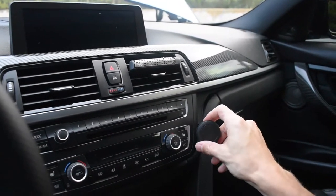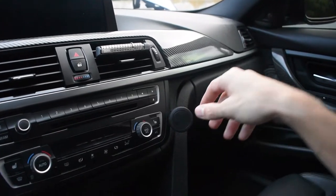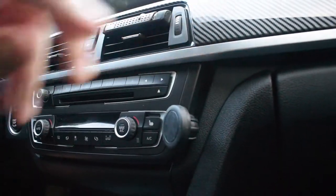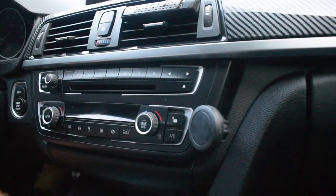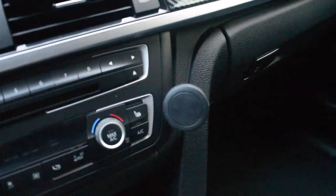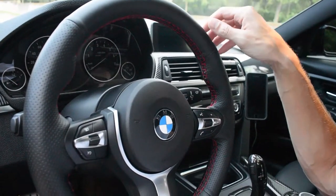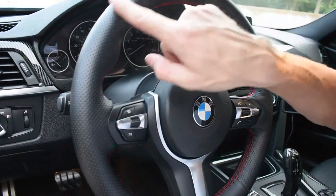I've gotten it pretty tight over time and it's been working out just fine. This mod is super seamless — it just goes under your radio area, you pretty much just screw it in under there, and it looks like it came with the car. Looks super clean. Then this next mod mainly pertains to people who buy their vehicles at higher mileage — it would be this steering wheel wrap.